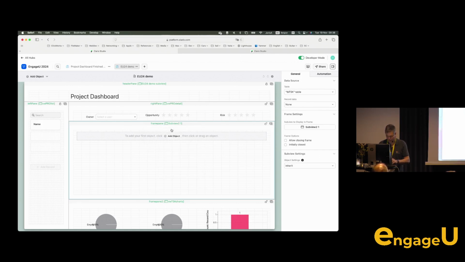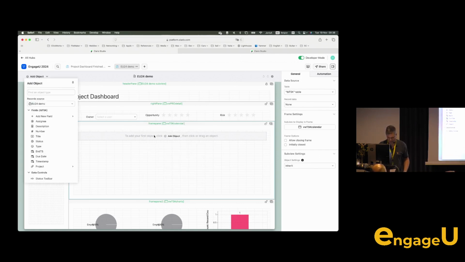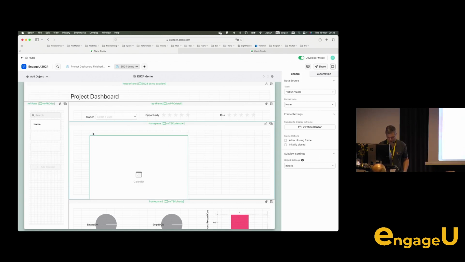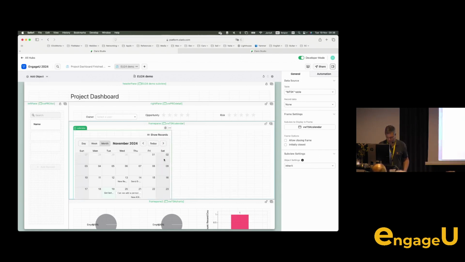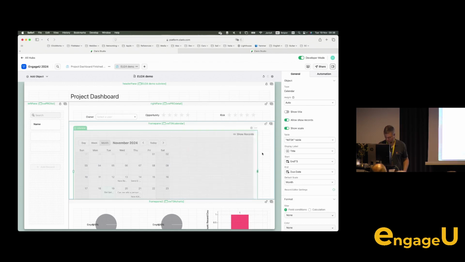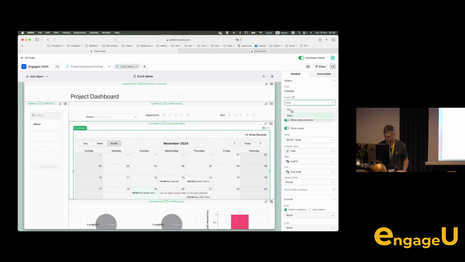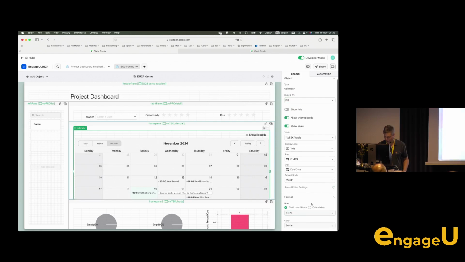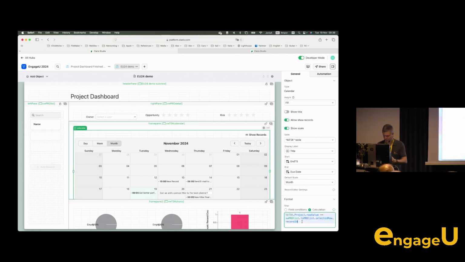And why not immediately go for another one while we are at it? View Task Timeline. Why? Because we can, because it's cheap, because it's quick. So let's start with the calendar. What do I need? Oh, an object. Data control, calendar. Boom. Same thing, gonna ask you to fill the screen. I need to filter it, we know that. Paste the formula. That's it, okay?